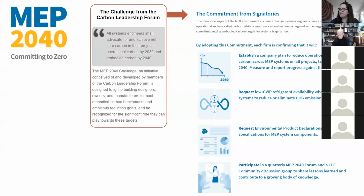And then finally, going back to one of the things that Andrew talked about, is gathering data on the embodied carbon in the stuff that goes into our MEP systems. We don't want this to be the only thing that helps us make decisions about reducing the embodied carbon in MEP systems, but it's a piece of data that we really don't have very much information on right now. So this is once again an advocacy position to reach into the community and start the conversation about getting this information out for the community to have.